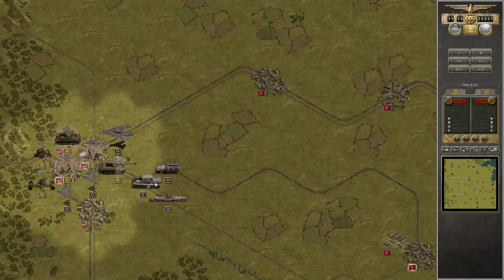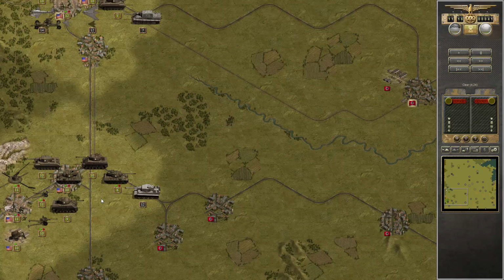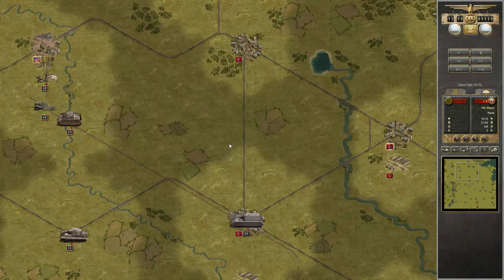Yeah, they're going into it. That wasn't that great. But good enough. The Pershing is stopped. Yeah, I lost the scout. Doesn't matter. They don't have vision on the other units. Wow. That was a very bad attack for them.